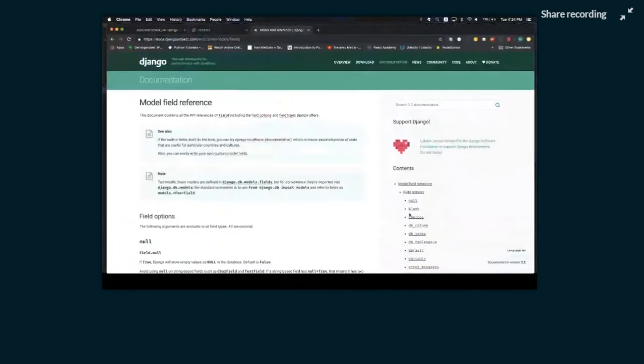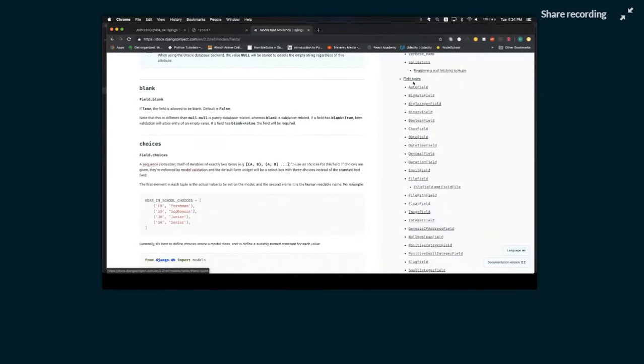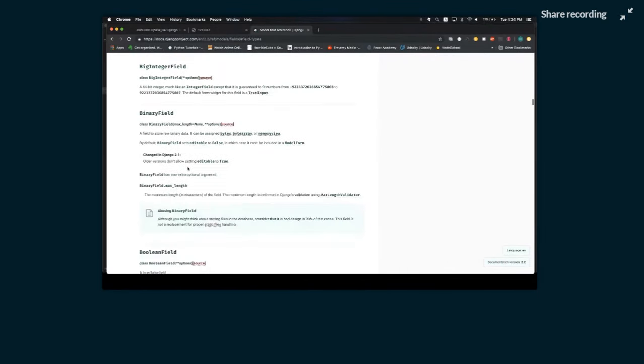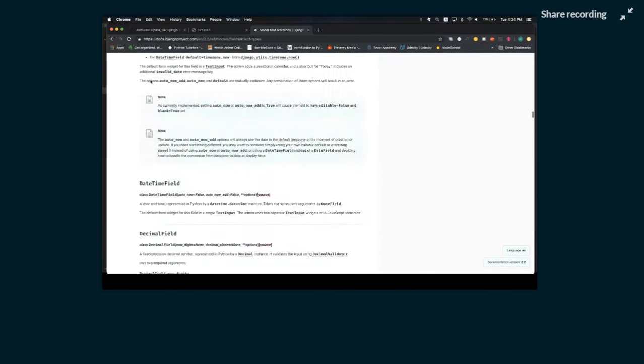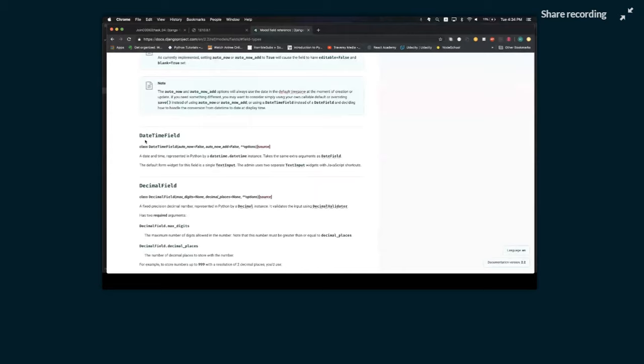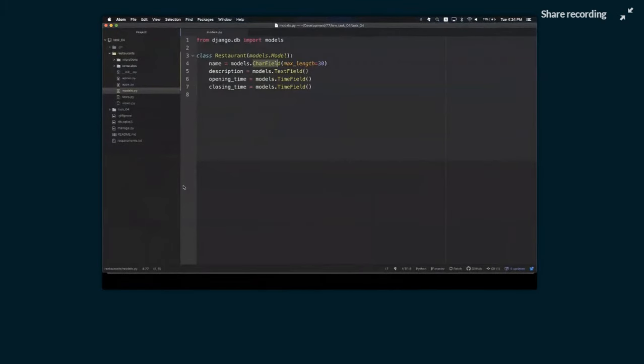All right. If I want to know what kind of fields there are, I just Google and I see the field types. AutoField, IntegerField, BinaryField, BooleanField. So look, I see that there's a DateField and I see that there's also a DateTimeField. So I can use date, I can use time, or I can store date and time. All right? Cool. Any questions so far? All right. So for now, I'm going to keep this as it is.